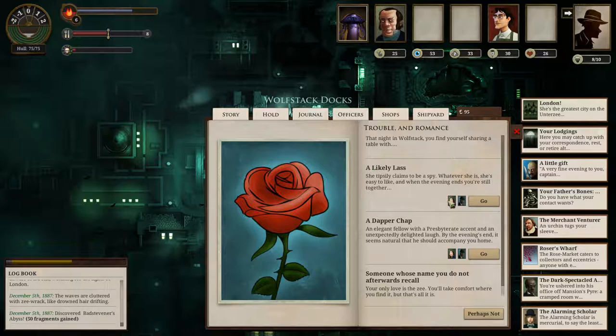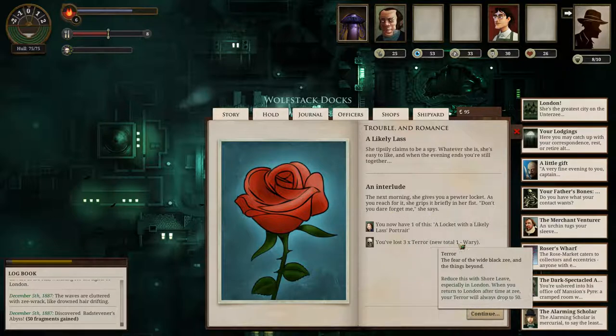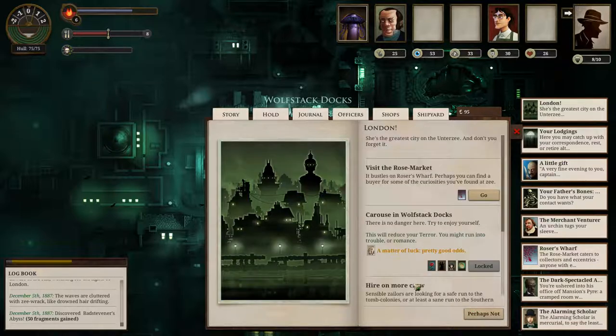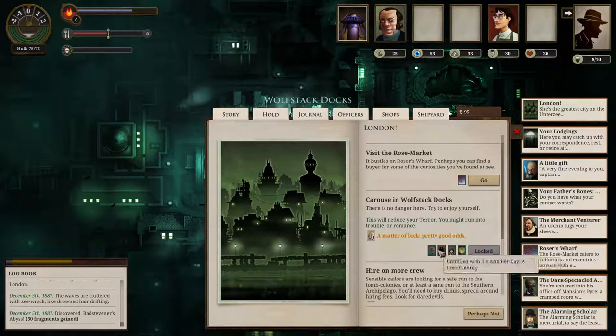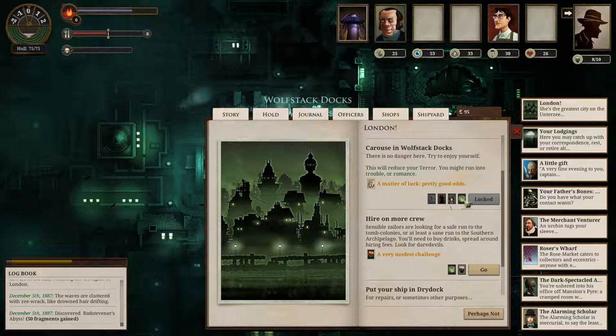So let's see, I'm into women myself, so let's have an encounter with the likely lass. Next morning she gives you a pewter locket. As you reach for it, she grips it briefly in her fist. Don't you dare forget me, she says. Okay, oh, and we lost some more terror, nice. So we're almost at zero. Okay, so we're lucky, but we cannot do that anymore since we don't have a free evening. What else can we do? We can hire crew for 30 echo, but we don't want to do that.